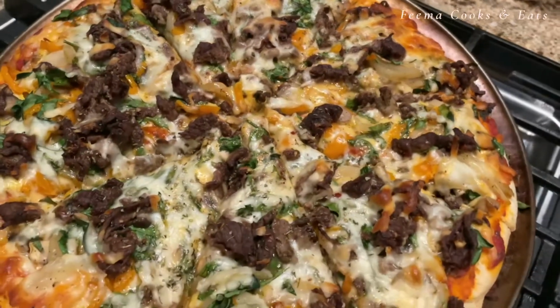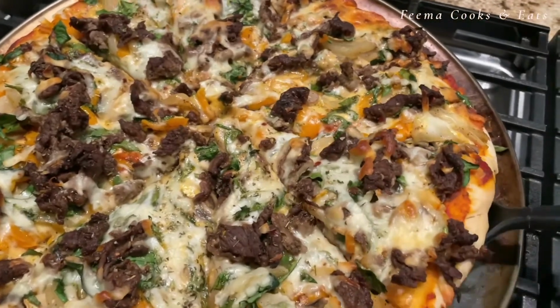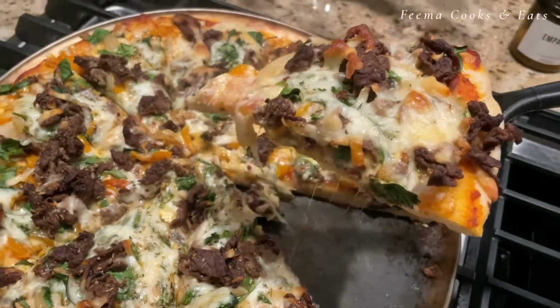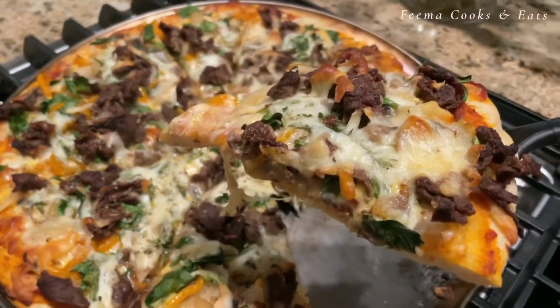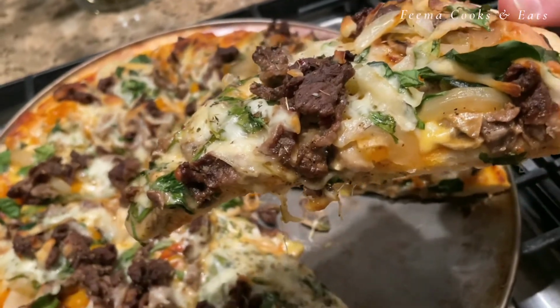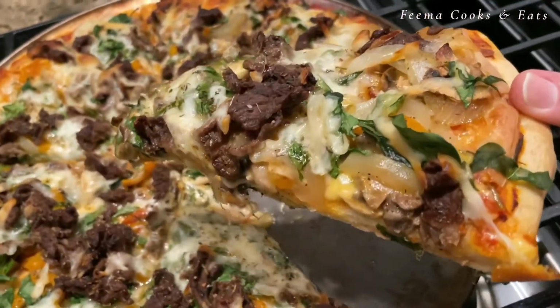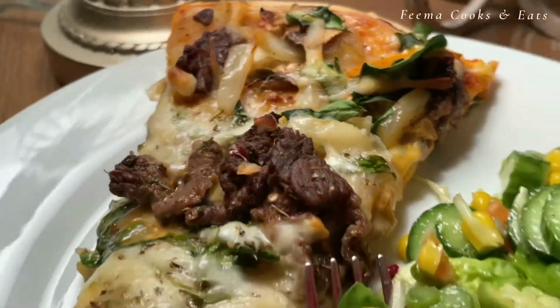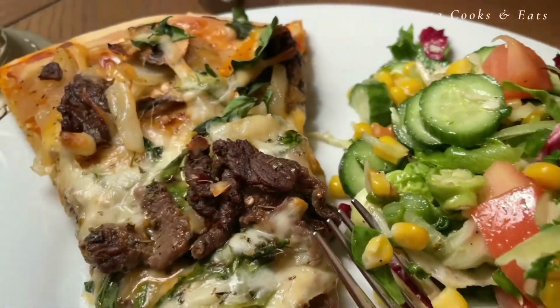And bon appetit. This looks awesome. I'm ready to dig into this delicious cheesy steak goodness. There is no way we're gonna have any leftovers tonight. I served my pizza with a green salad so that I know it's guilt-free and healthy.